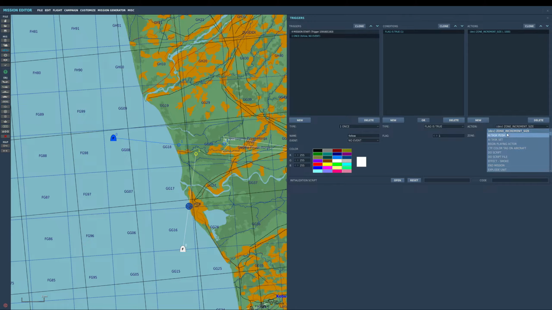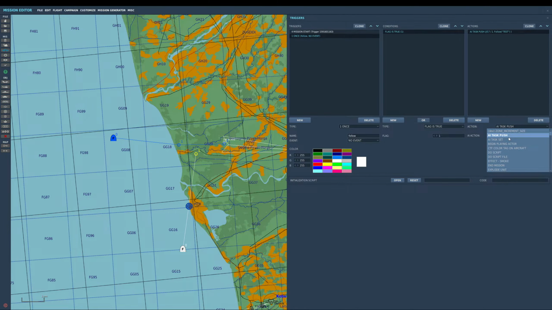And I'm going to put here, I've got two different ones, AI task push, AI task set. Now if I press AI task push, it'll give me a drop down menu for the action I want to push, and I've only got one, and that's the one I set up to follow. So when I activate the flag, it's going to push that AI task.